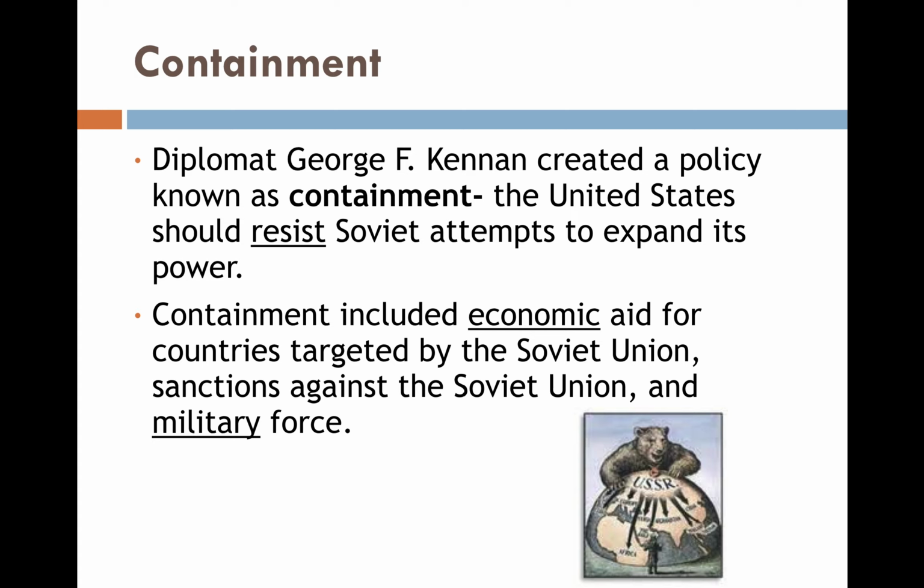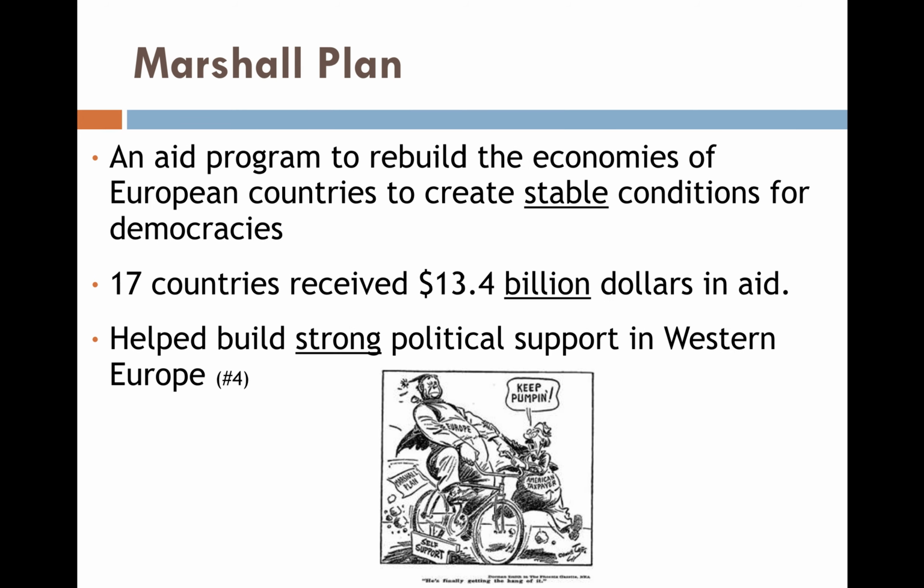And so if we can prevent countries from becoming really poor, if we can provide them with the aid to allow them to grow and develop, that would be a really powerful way to prevent communism from taking over in those societies. So containment was mostly about economic aid, providing money to countries, but also sanctioning the Soviet Union and using military force if necessary, that we will do whatever it takes. So this certainly is going against the American policy of isolationism. This is now pushing for doing whatever we can to help countries, including giving them money, providing military support, and also taking actions against the Soviet Union to stop them from expanding.